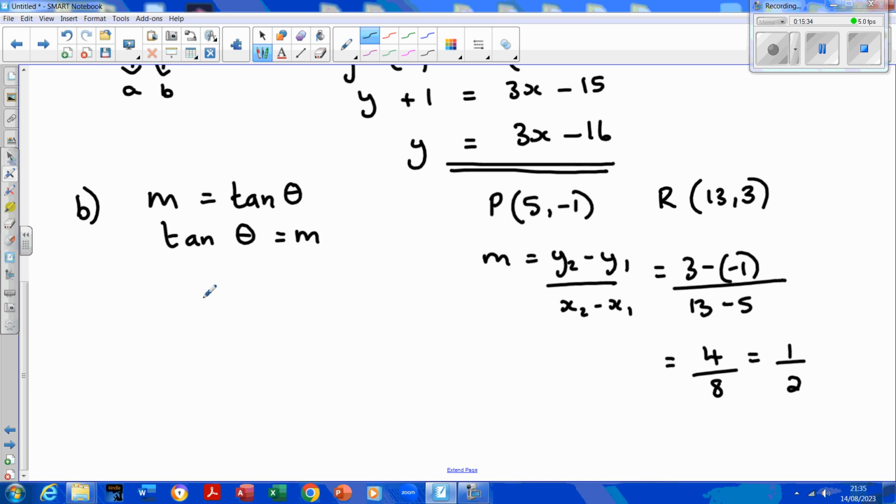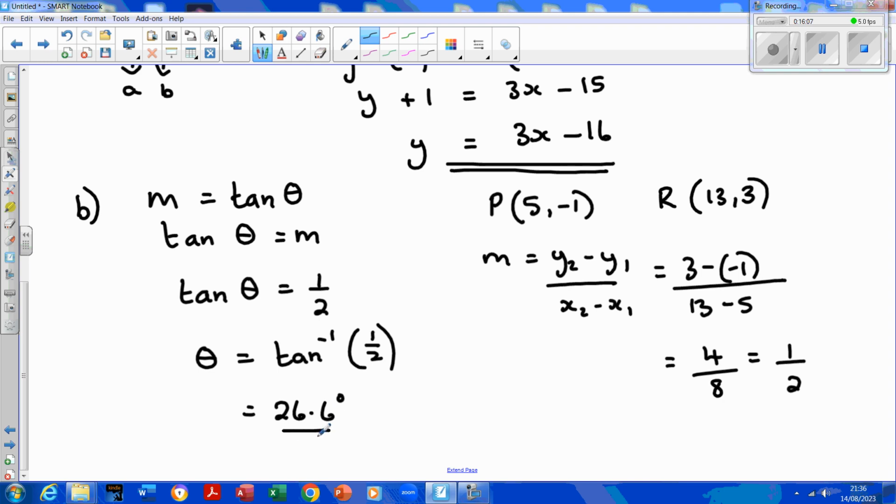So what we've now got then is tan theta. So tan of this angle is equal to a half. I don't want tan to be there, so I'm going to shift that tan away. So theta is tan to the minus 1 of a half. So that's me shifting the tan away. On your calculator, as a calculator paper, and this is not an exact value one, so you do shift tan and put in your half or 0.5, and when you do that you get 26.6 degrees, and that's that one all done.